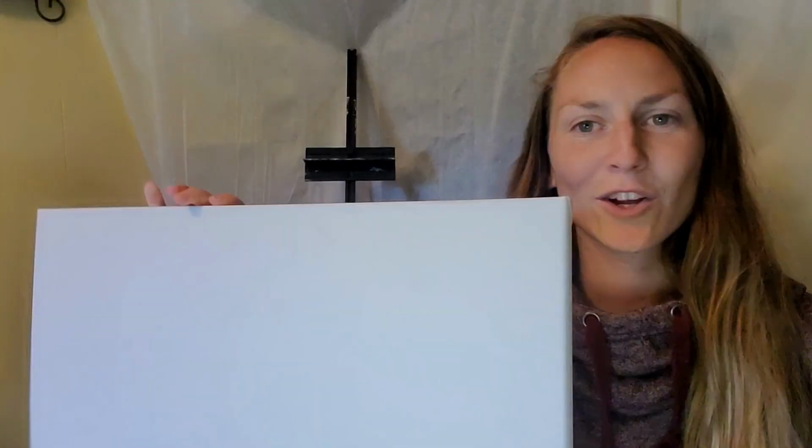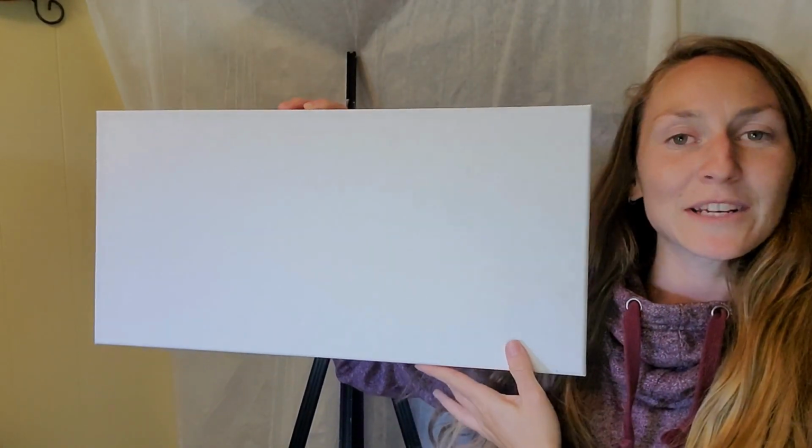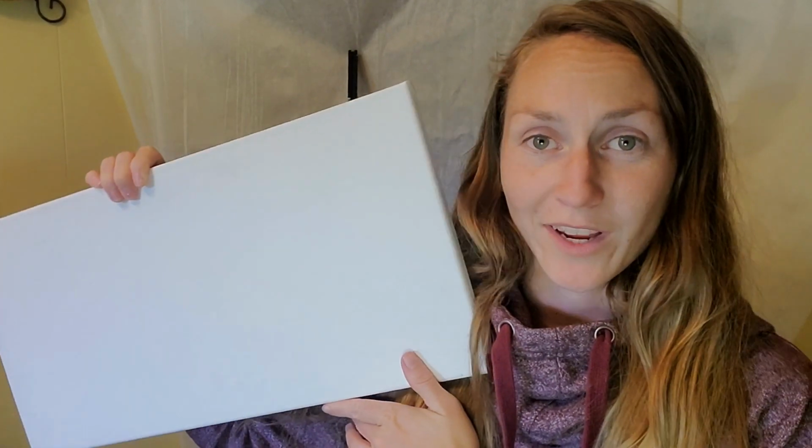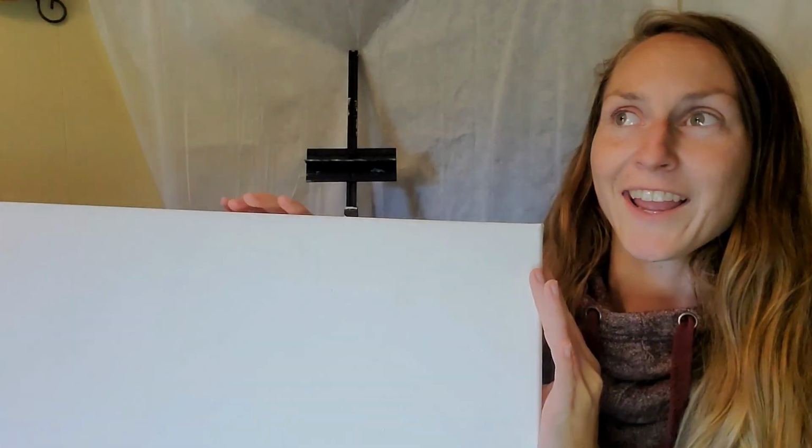Today I'm gonna be using this 10 by 20 canvas, and we are doing another cloud painting. If you watched the last cloud video, it had the rainbow through it. Well, when I saw that cloud, I was like, wow, I have to take a picture of this because I'm never gonna see something like that again. Well, I think it was within the next week or two, same thing.